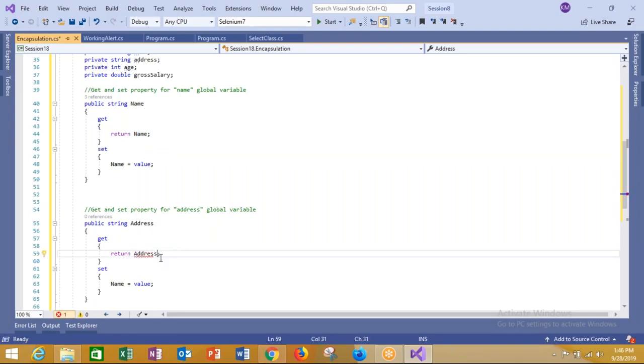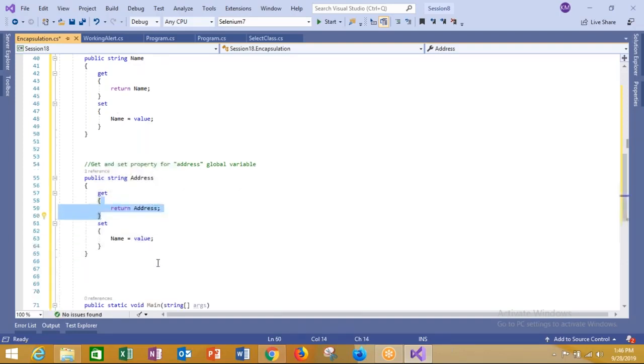So whatever you get the address, how do you set the address out here with the value? Value is a keyword. It's a parameter string value. So whatever value you set will come out here. So this will be address.